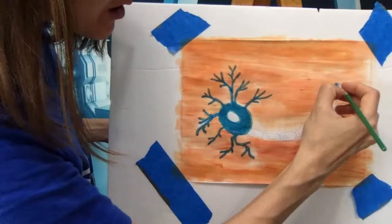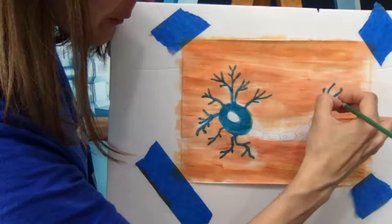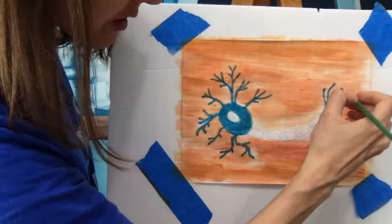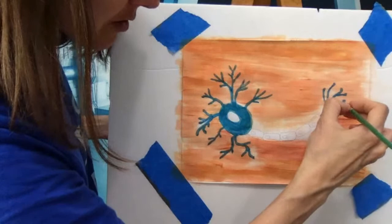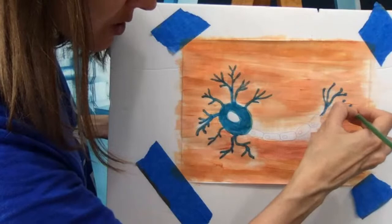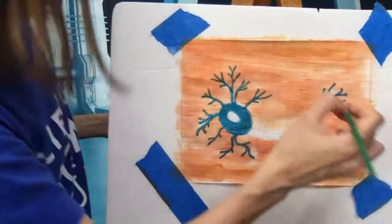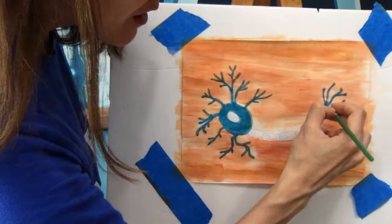This cell body and these dendrites are all connected over here through the axon — the long part — so whatever color you have for this part, you want the same color over here because this is all one cell. I'm getting a little more blue paint and bringing it down here to color these as well. It's really amazing to think that so much of what you see, hear, experience, and feel has to do with moving tiny little ions of sodium and potassium across the channels at the ends of nerve cells.